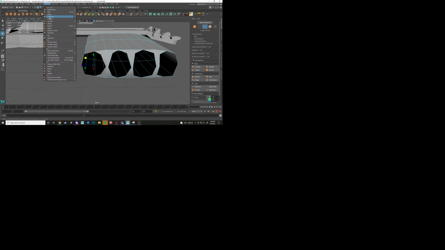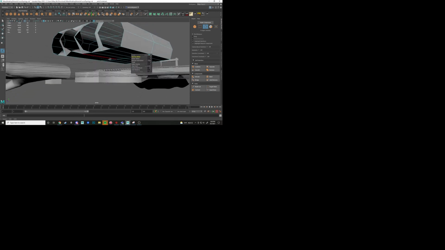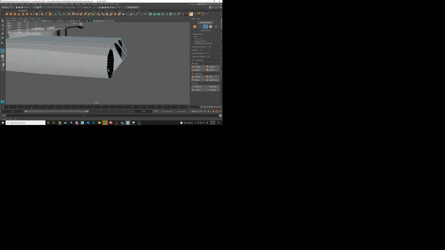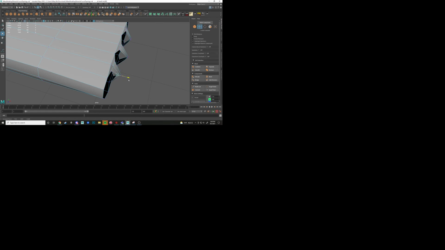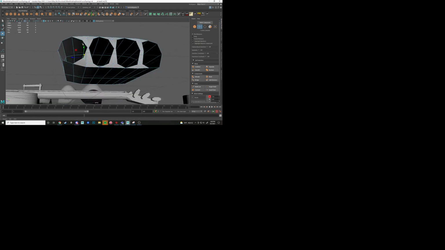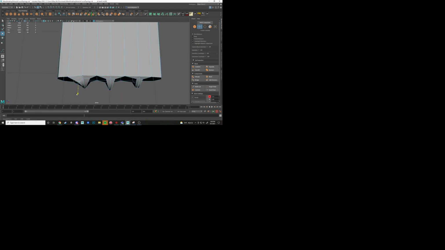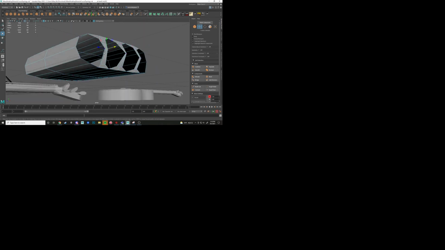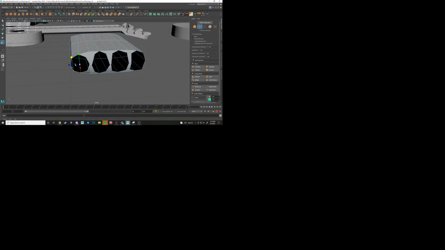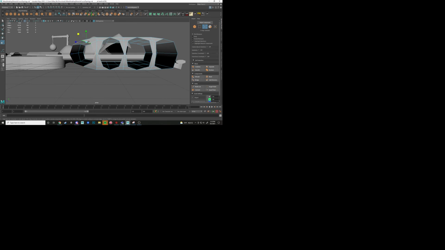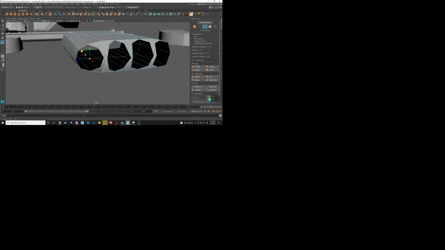So back in here, I'm going to go to Edit Mesh, Circularize. I'm just going to do that with all these. Ooh, that didn't work out too well. So let's not do it on that one. Let's move this vert towards the front again. Kind of fix that shape, that circularize kind of crushed it into a smaller shape that I don't really want. So let's scale that down. Boom, there we go.